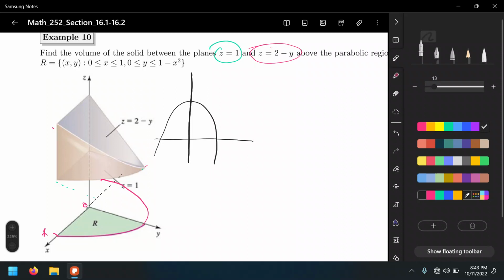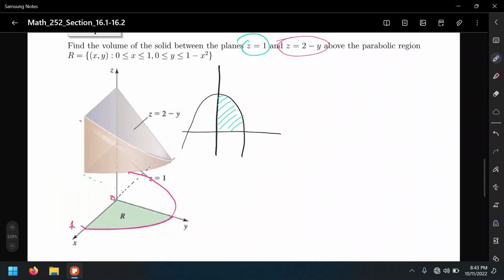Alright? So if our eye is looking from the top, we should be seeing that upside down parabola. But in this case, well, we only want the part in the first quadrant xy, right? Which would be the first octant in the 3D space, okay? So let's see. Let's set up the integral.